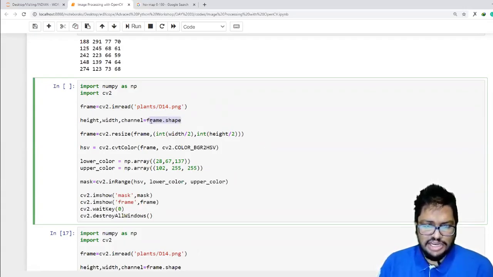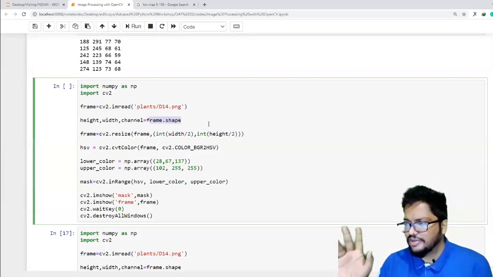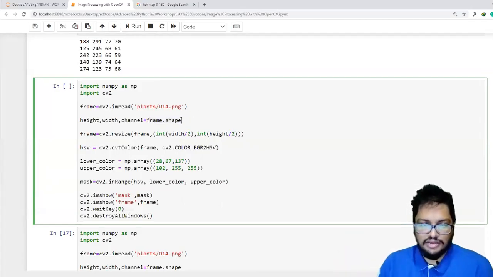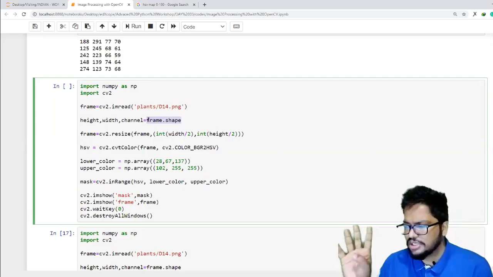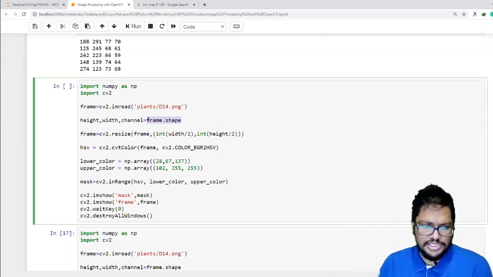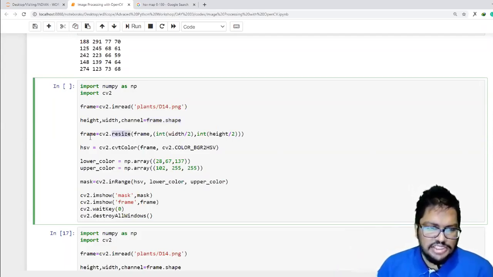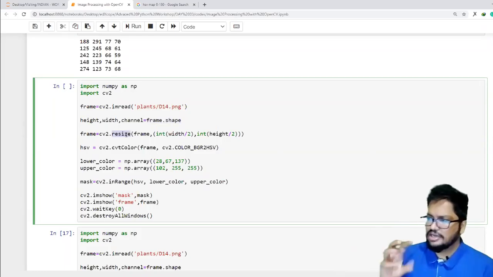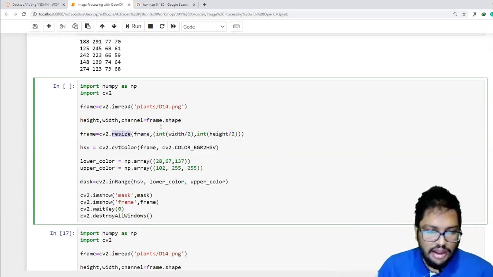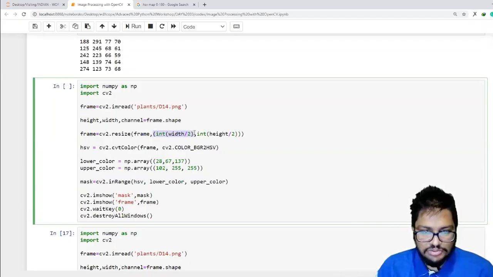Now image.shape simply gives you height, width, and 3 for a color image. So if you print the frame.shape, it gives you the resolution, height and width, and the 3 simply stands for the 3 components, BGR. Then you can use the resize function. The resize function in OpenCV simply resizes the image. So here, the captured frame, I resize it, so it's like this now.